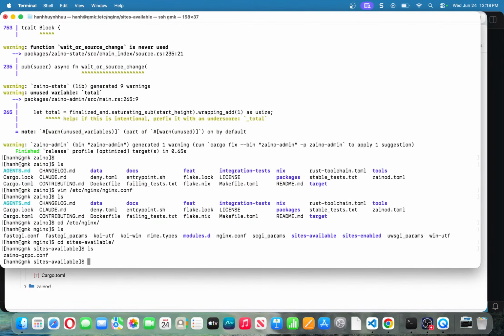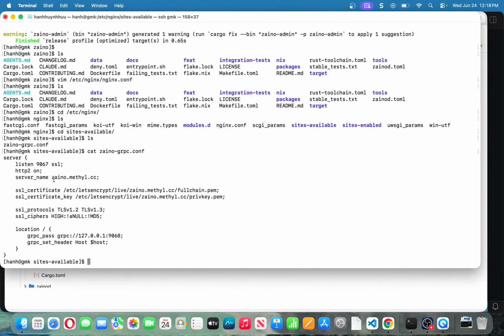Okay, so this is a conf, and as you can see, there's a gRPC proxy that goes from zaino-methyl.cc at port 9067 back to this here.